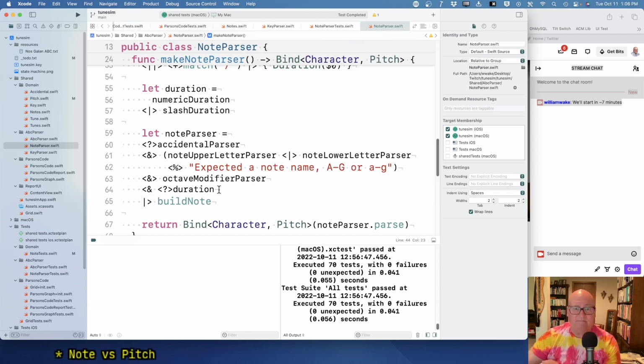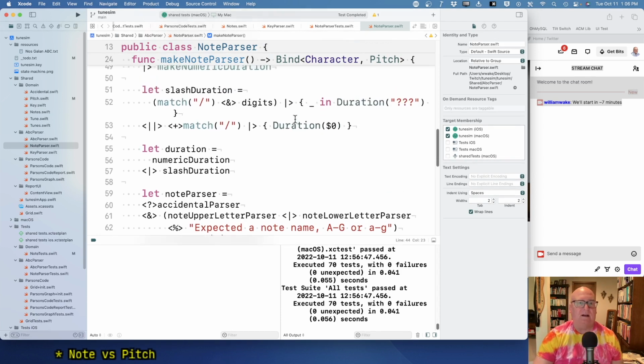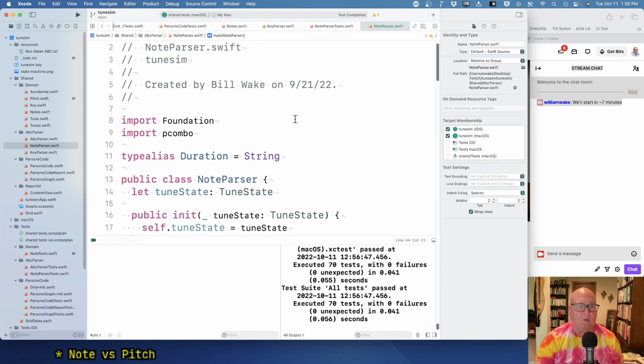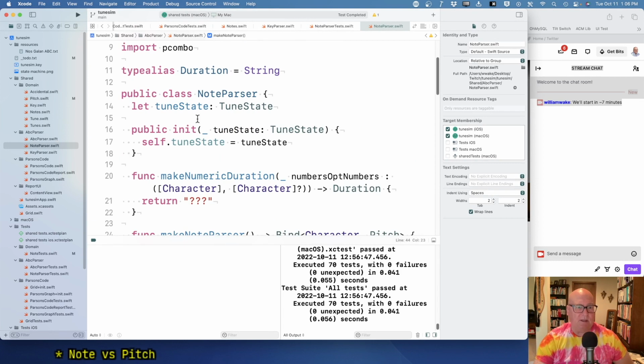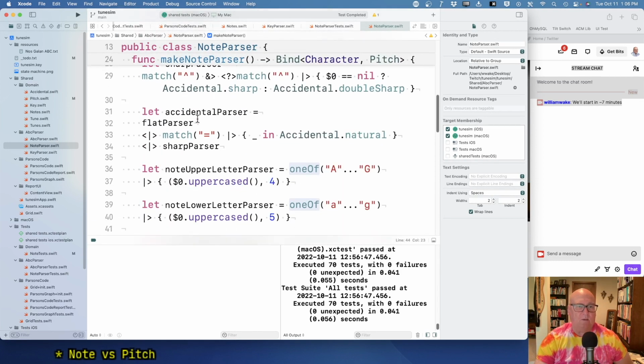It gives a bell-like tone to it. Very pretty, but is that the note or is that not the note? So I don't know what the note really is. I can think of 18 variations that it could be, but which one makes the most sense for us? I'm struggling. Okay, but I do think we definitely have a distinction between the pitch and whatever else this note is, and I want to bring that out.